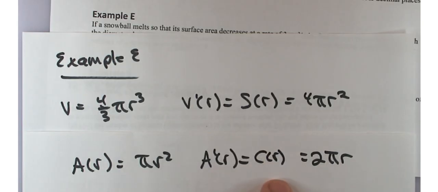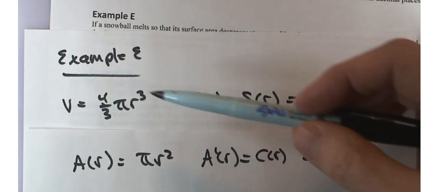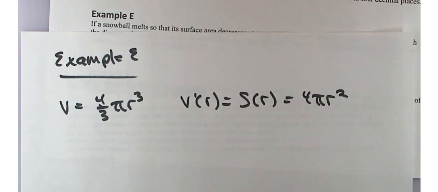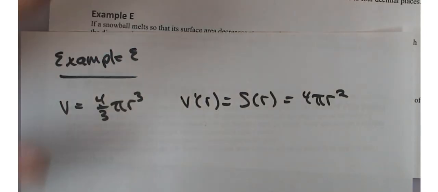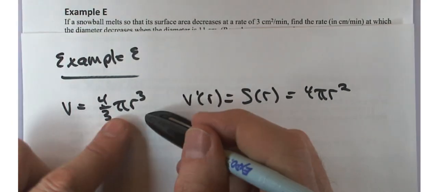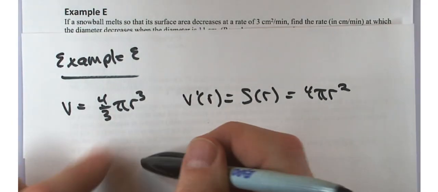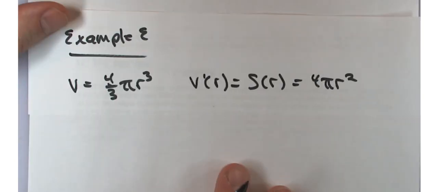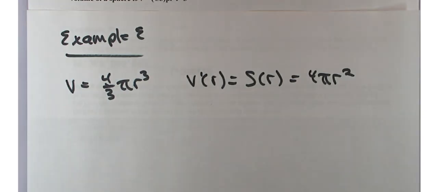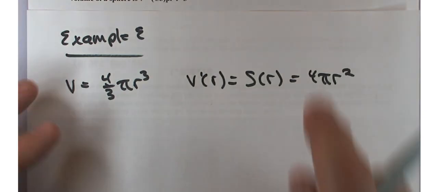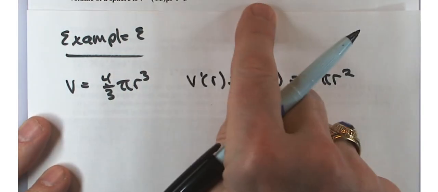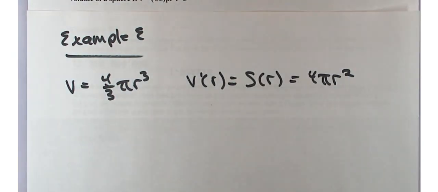So you're seeing the same kind of thing happen. And it's kind of interesting that they can actually find the volume of figures you can't even see, that of spheres in the 4th dimension and higher. They have formulas for that. But fortunately, we don't have to go there. Let's stick with what we're going to work with here, which is finding the rate at which the diameter is decreasing. Okay.